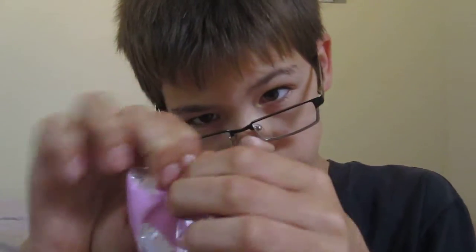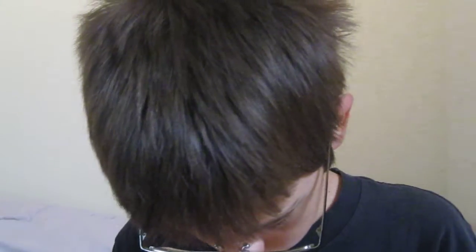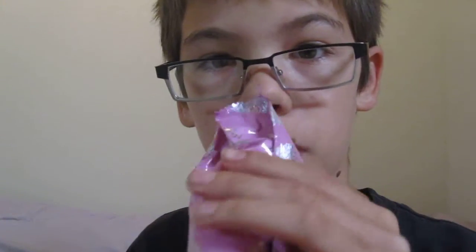Let's see how it panned out — it's a decent size, about the size of my hand. First impressions: the aroma is really strong when you open it. It smells pretty good — it smells like strawberry pocky sticks, if you've ever had those. It smells like that, pretty good.